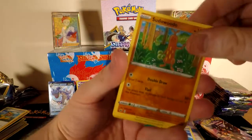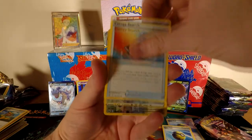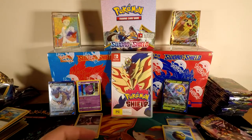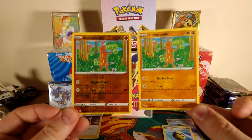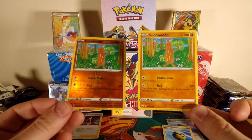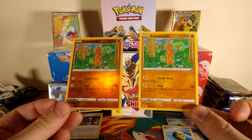I might put this onto the side and pull out the reverse holo and see how bad that difference actually is, because it's not great. Hoot hoots. Good luck reading it. And our rare is a regular Cinderace. Not much chop. Even with this terrible lighting, you can see how bad that actually is. It's so dark, you can barely read it. Even with that little spotlight I'm trying to put on, it's so hard to read.